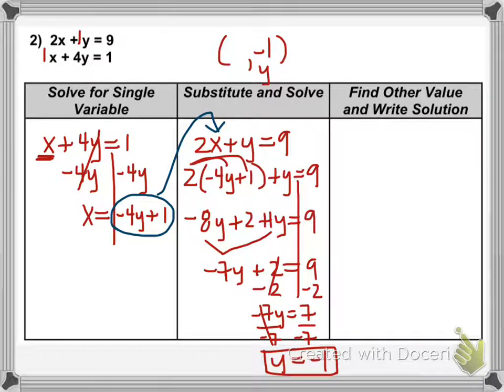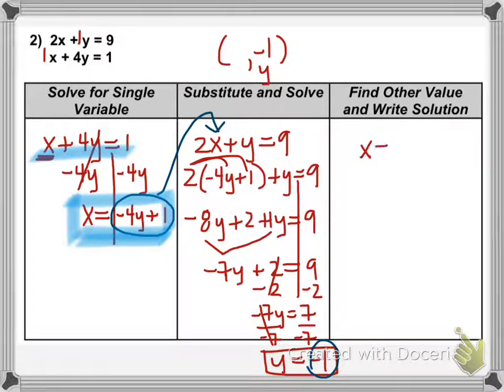Okay. So now that I know that y equals negative 1, I'm going to go back and rewrite my first equation in the last box. But I want you to take a look. Here's my first equation. However, if I write this version of it, it's already solved for x. This is going to be easier to use than this one. It's going to require a little bit less work. So I'm going to go ahead and start with the bottom part, or the equation that I got at the bottom in step 1.